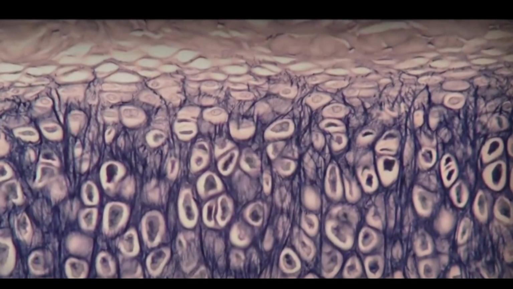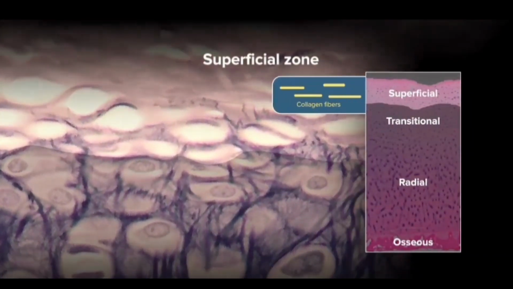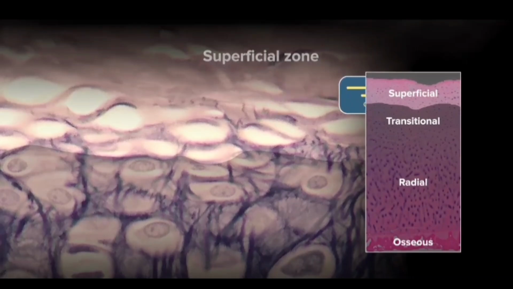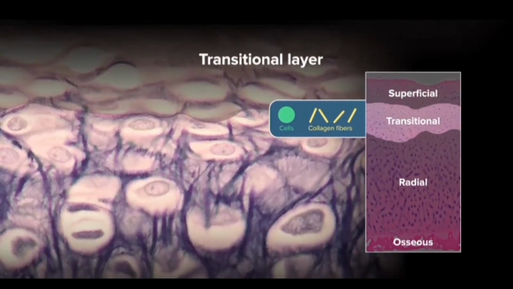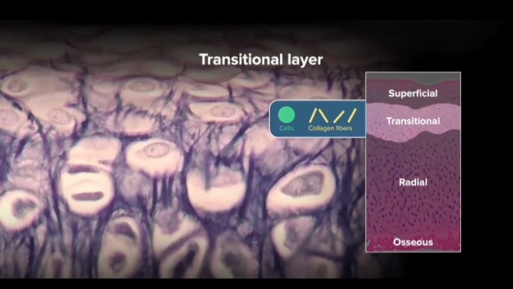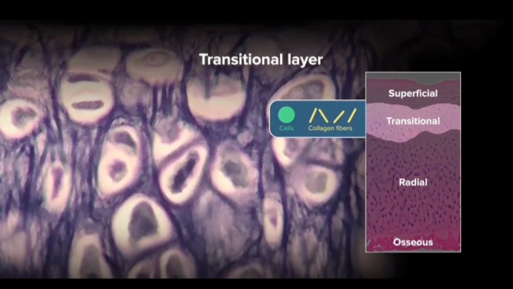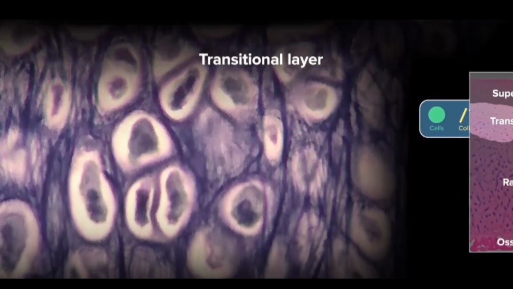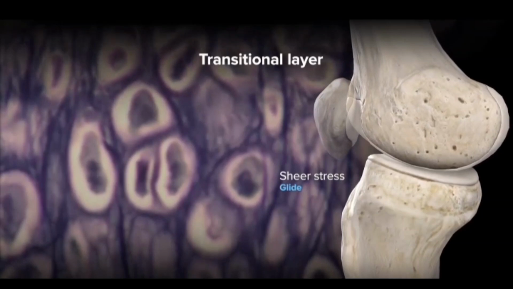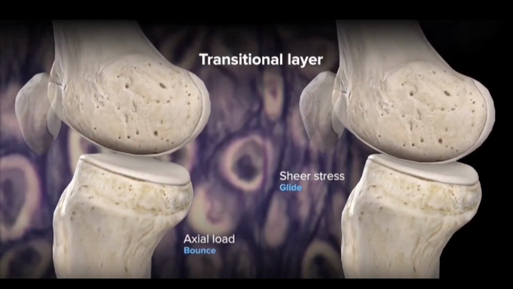Cell orientation differs between the various layers of cartilage, and the collagen fibers in the superficial zone are flat and oriented parallel to the joint surface to limit friction. Moving deeper into the transitional layer, these cells are more rounded, and the supporting collagen fibers appear more oblique as they transition from being more parallel to the surface of the cartilage toward being more vertical or perpendicular to the joint surface. This structure directly beneath the superficial zone provides protection against the shear forces of the joint, while the changing orientation of the collagen provides initial cushion to axial loading.